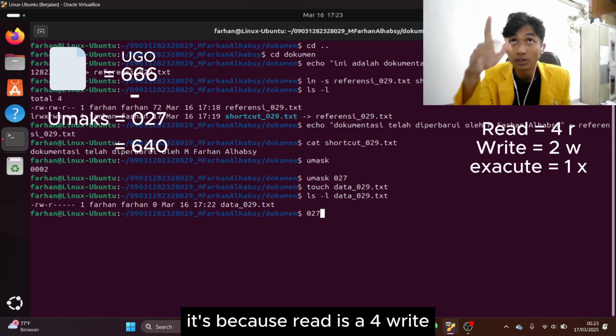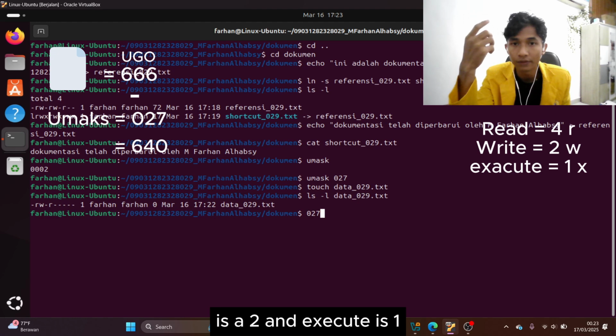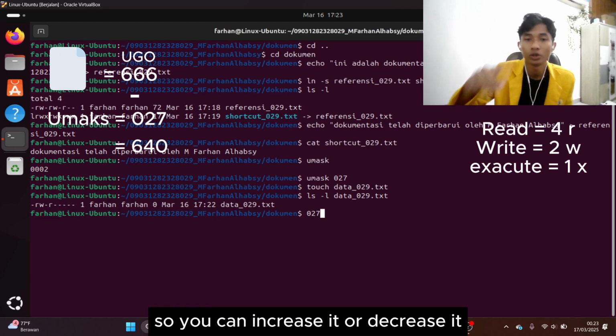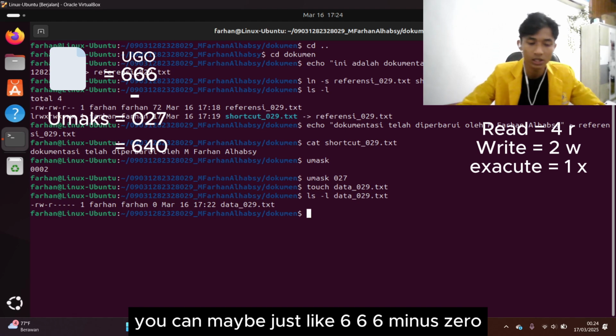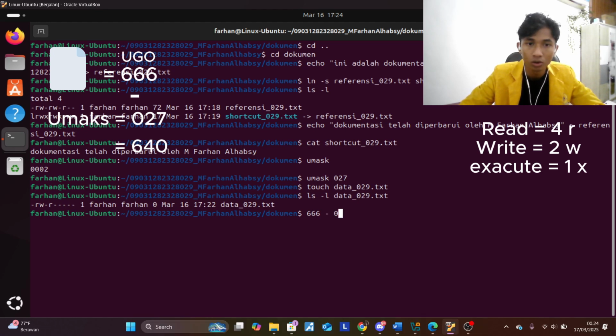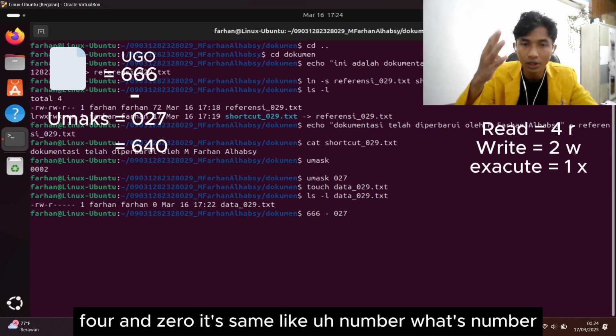It's because read is 4, write is 2, and execute is 1. So you can increase or decrease it. You can do 666 minus 0, then 2, and then 7. So it's going to be 6, 4, and 0.